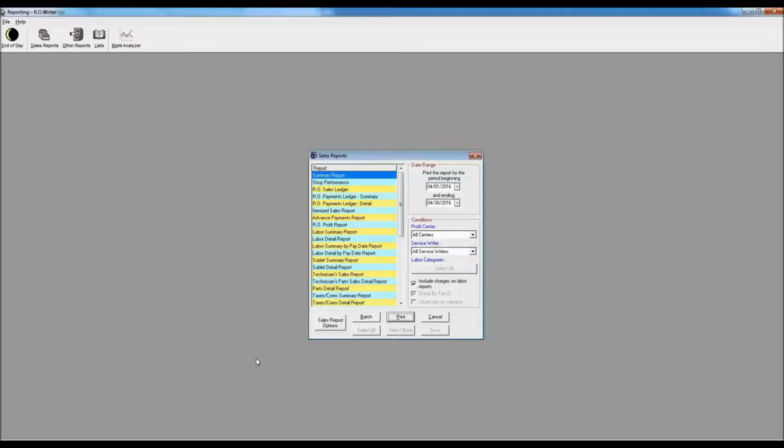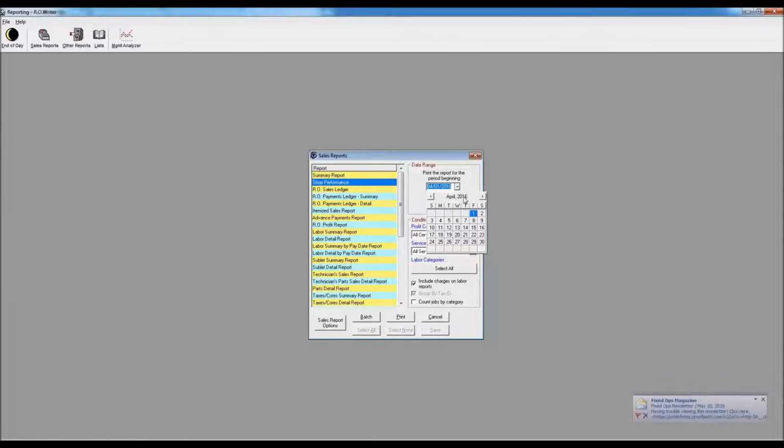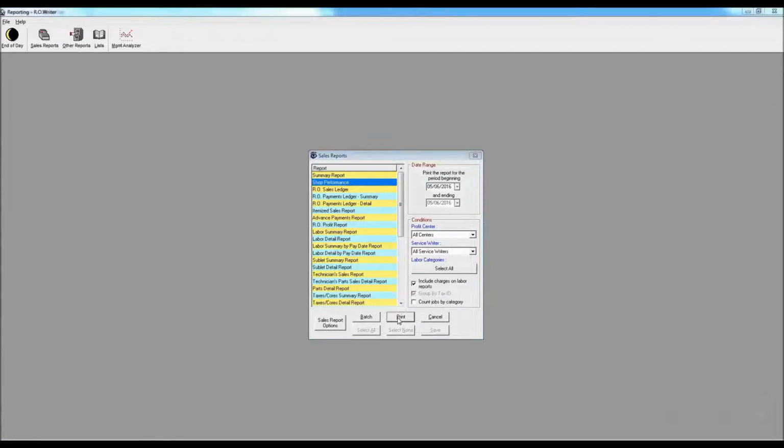Directly beneath that is what's called the shop performance report. Now, the shop performance report was introduced with version 1.28. So if you haven't noticed it before, it came along with version 128. And unique in that, the shop performance report is the only report in the system, if you'll pay attention to my date range here, that runs just for a specific date. It will not run for a period of time. It will just run for the date that's been selected. I'm going to go ahead and run it for last Friday. I'm going to see exactly what my shop performance report reflected for last Friday.